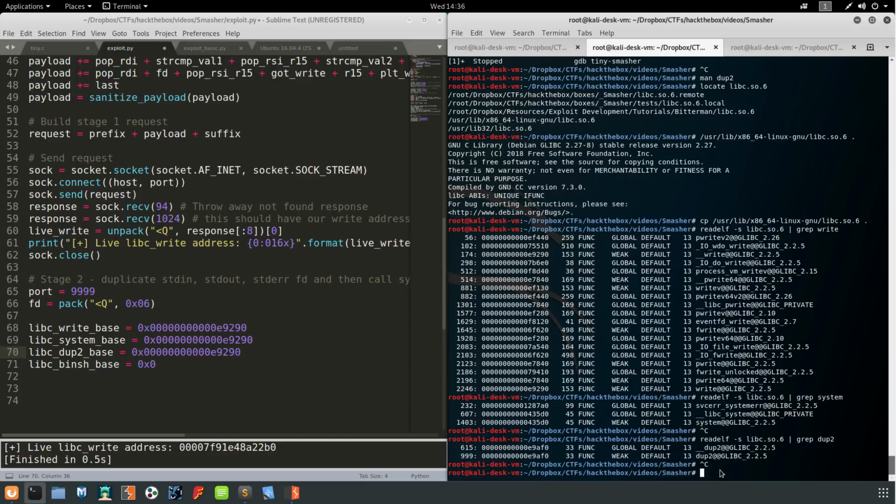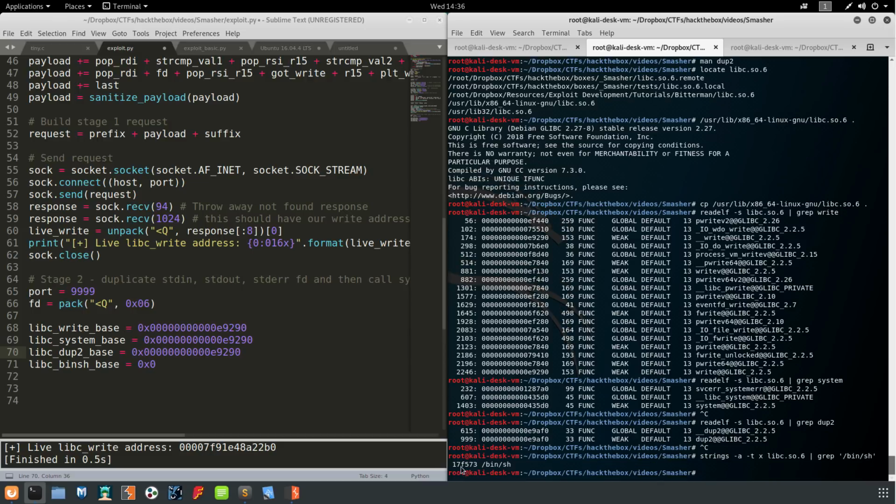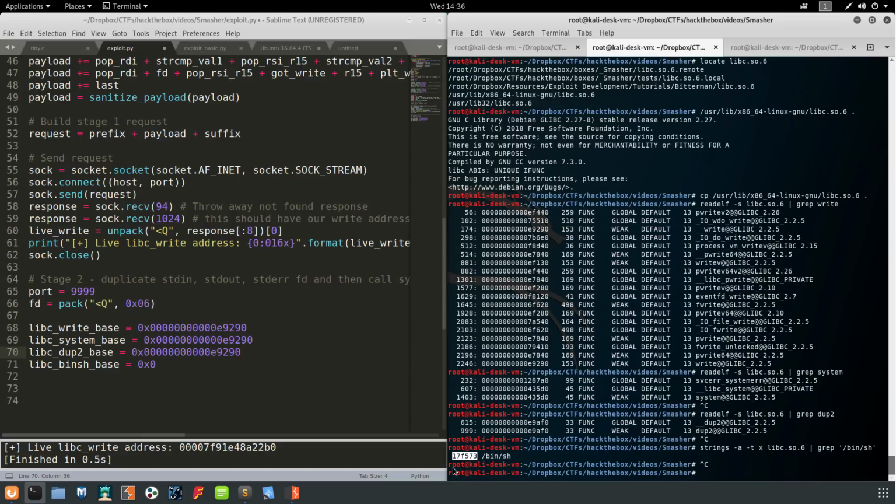And then to find our string, we're actually going to do that a little bit differently. So we're going to do strings -a -t x libc | grep /bin/sh. And there's our offset for that.